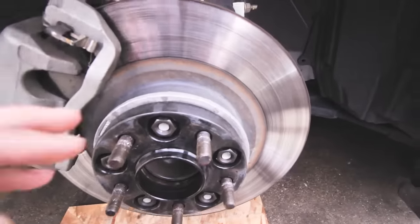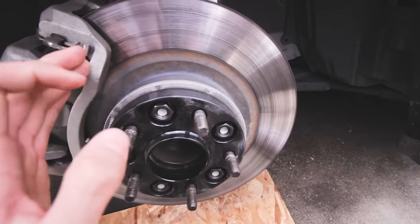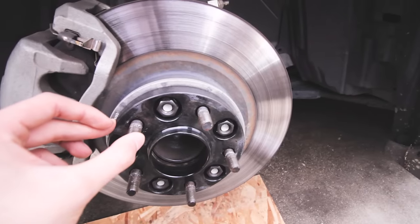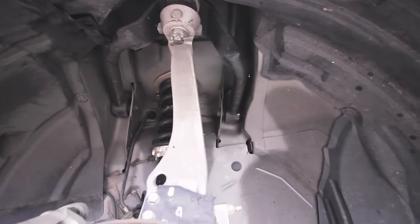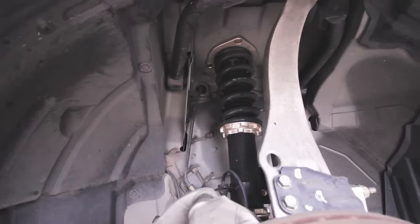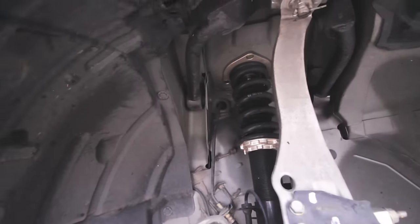This is what I have in the front. I have a 1/4 inch spacer. This is just a random one, and then this is the, I think, 20 millimeters. So I have an SPC camber kit on and BC Racing coilovers. And that's just my suspension setup for now.